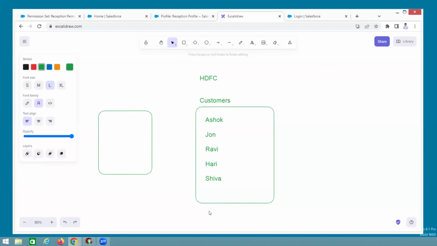Security-wise, that is not correct. Even I would open it and see the Ambani account, my friend's account, how much money they have. That is not good.